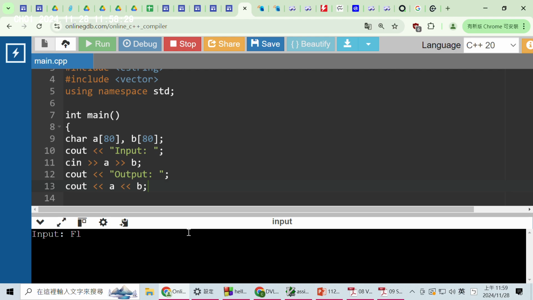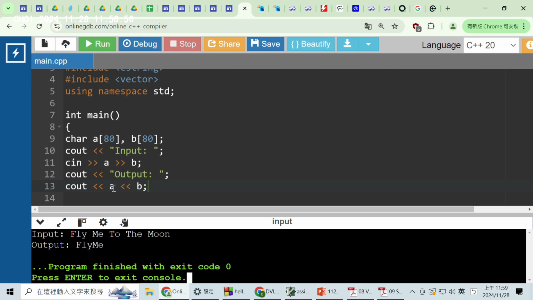So I have a chance to fix my mistake. Then I type enter. After I finish this line, I type enter. When you hit enter, fly is stored in A and me is stored in B. So when you print A and B, you see the result. And we know that the space is skipped. Cin will not read the space.